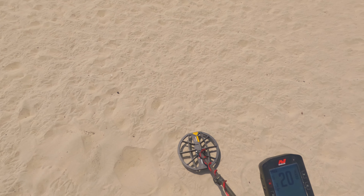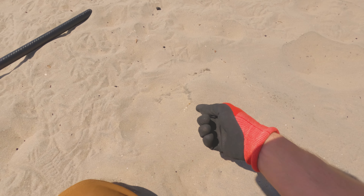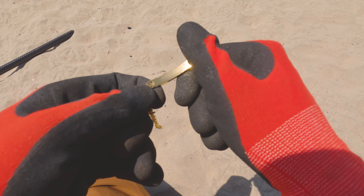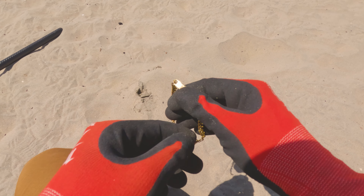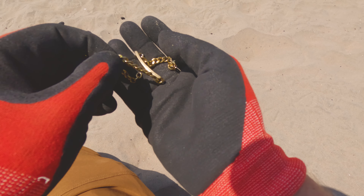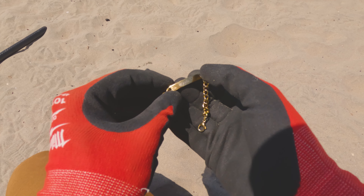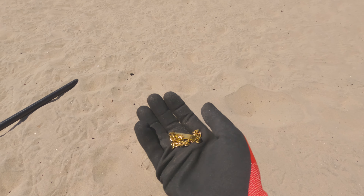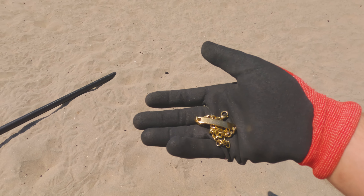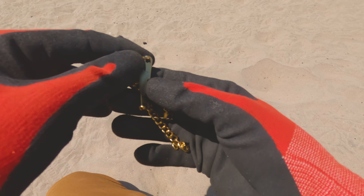Got a low tone 810. Dug a lot of these as foil. Oh my gosh, look at that guys — oh yes, yes, yes! You know what? It's got a name on it and it's got a date on it. I wonder if I can get this back to the owner. I don't know if that's going to be gold — I think it's probably going to be stainless steel that's plated, just the way that it looks laser engraved. Usually with gold they don't laser engrave it. We got tons of jewelry today so far. Check it out more in the wrap-up. It says Kayla on it with a heart, so somebody must be kind of bummed that they lost this.